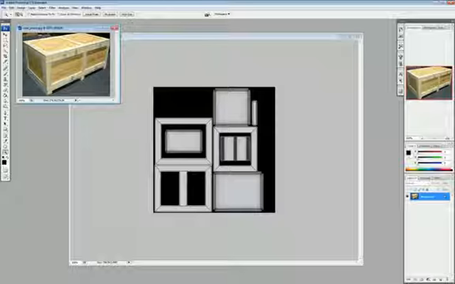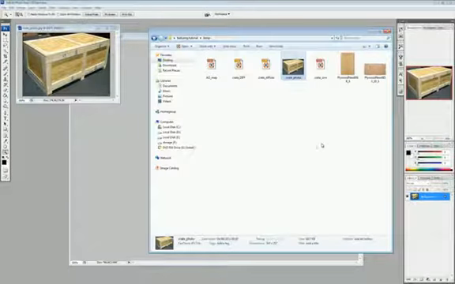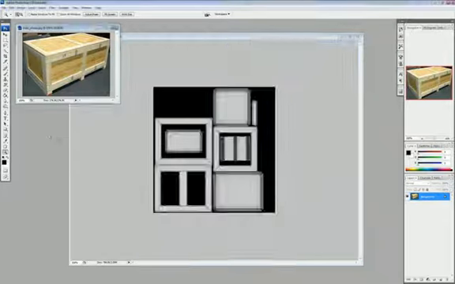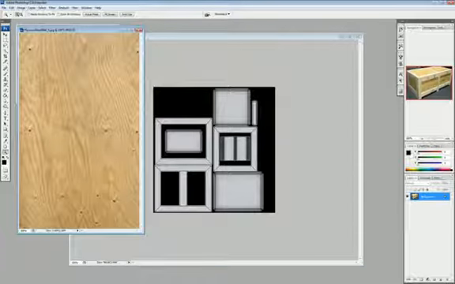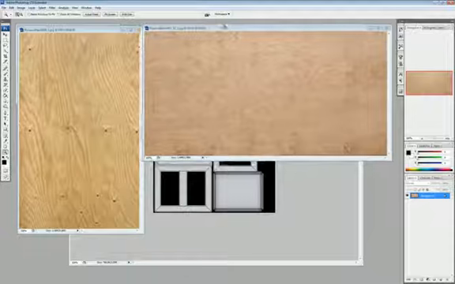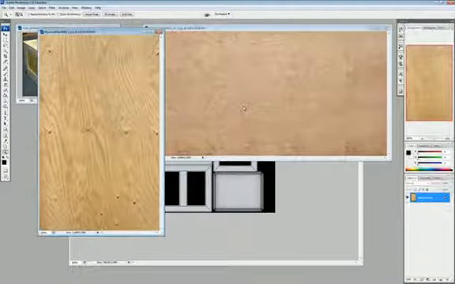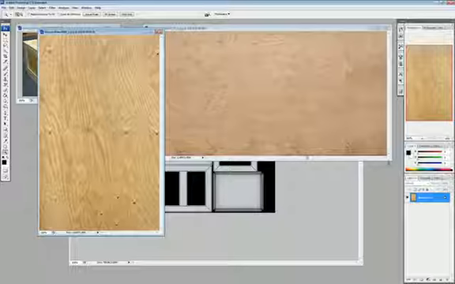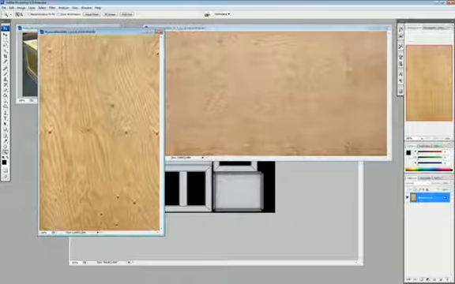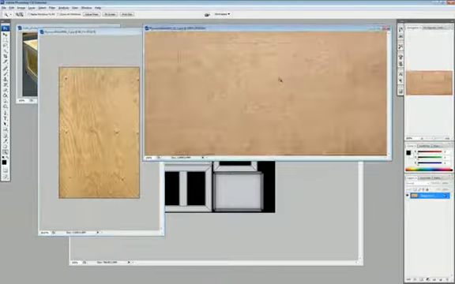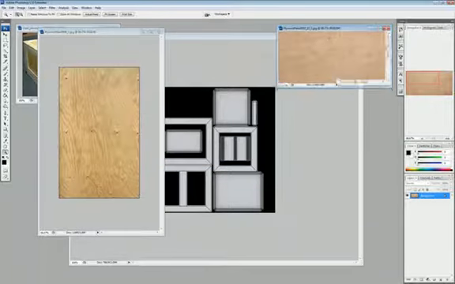I also downloaded some textures from the website cgtextures.com, which is a very good website for texture references. So those are the textures we will use.